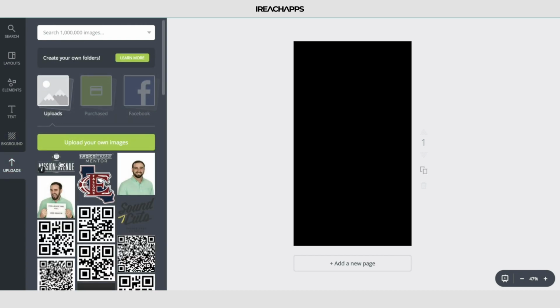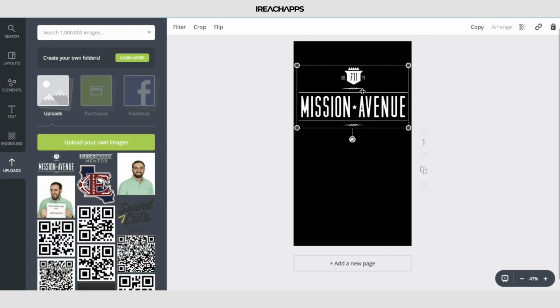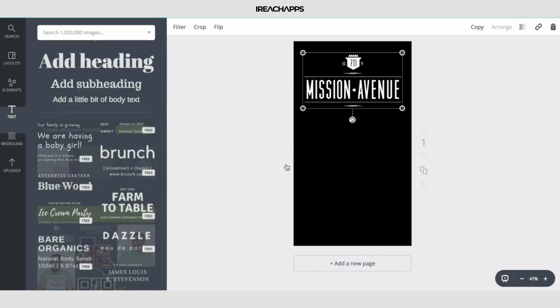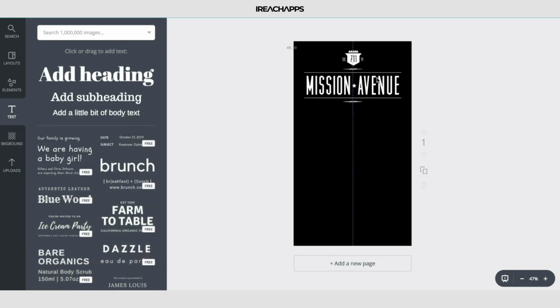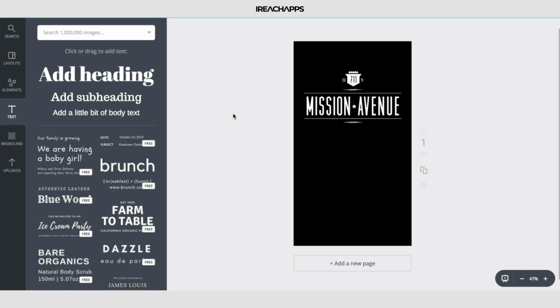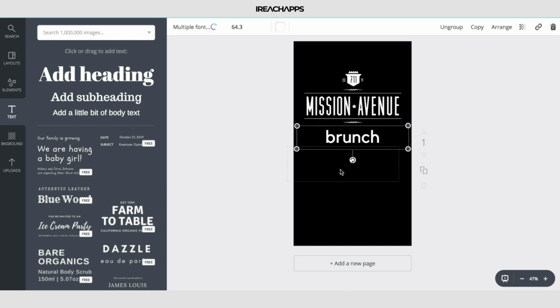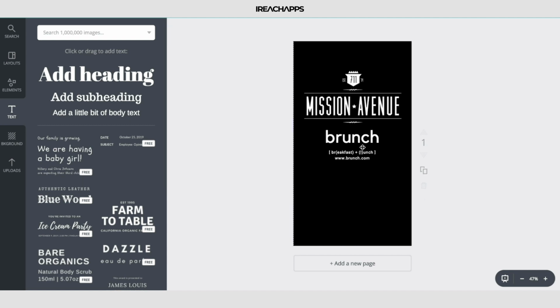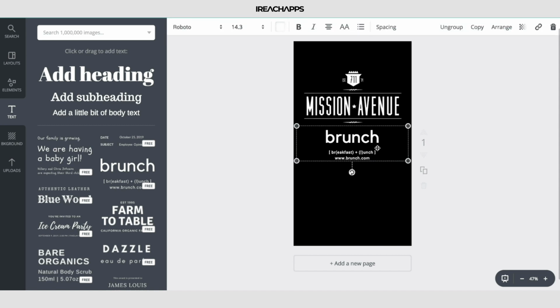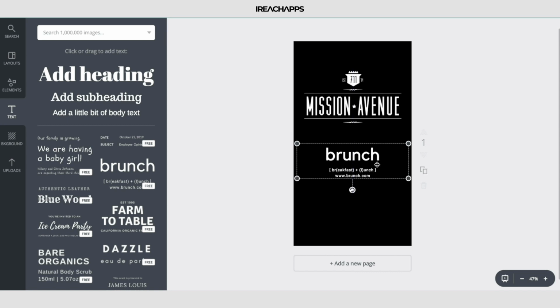I'm going to go back to my uploads. I'm going to drag and drop my logo here. I can resize it with whatever I need it to do. And I like that. I think that looks really clean and great. I'm going to leave some room for the header. And now I'm going to use some of their sample text here, which I think is great, which I love. And let's get rid of the duplicate that it just made. Okay, so now maybe I want to put it down here.